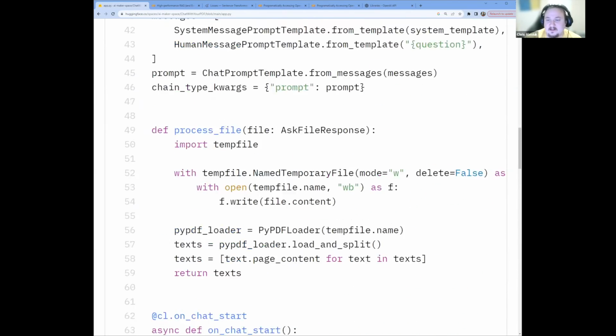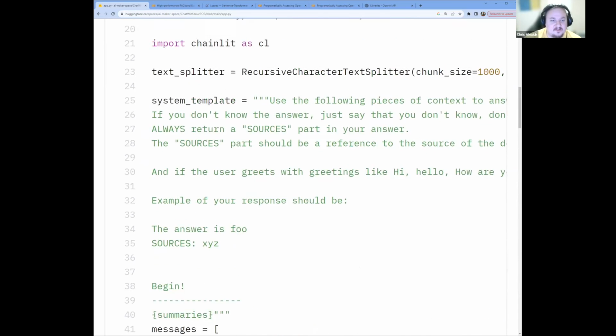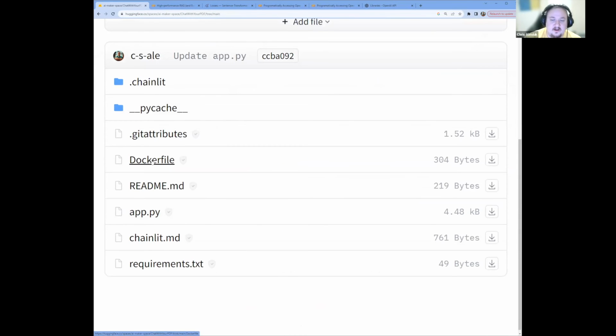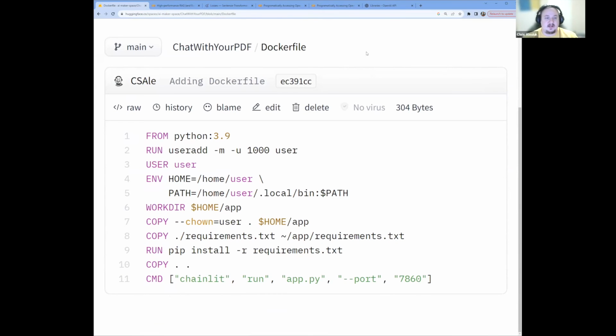With this pattern, we can get ourselves to that fully functional app that you saw Greg use. We only need to do one more thing, and that's to create a Docker file. Now, I'm not going to go too heavy into this, but the idea is that Hugging Face needs a blueprint with which they can build our application, and the Docker file is that blueprint. If you're not sure what I'm talking about, that's fine. You can absolutely just use this Docker file that you see here, as long as you tuck your application into a Chainlit app called app.py, it will work fine.